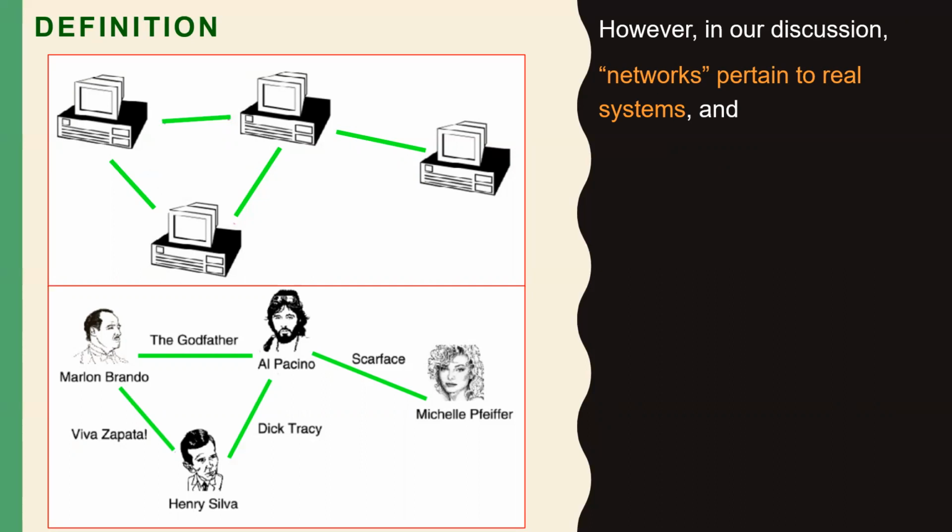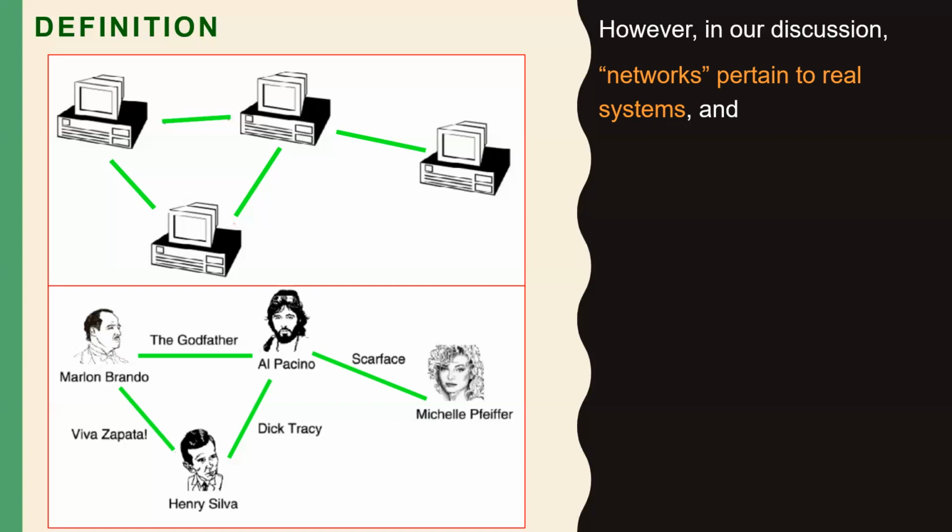For instance, here, quite an old one, I'm not familiar with the groupings here, but definitely the vertices here are actors: Marlon Brando, Henry Silva, Al Pacino, and Michelle Pfeiffer. And there's a link between them. I'm guessing they will be connected if they appeared in the same movie. Hopefully, I'm right because there's a recording. If I'm wrong, please correct me. Probably Marlon Brando and Al Pacino appeared in the movie The Godfather, so they are connected by an edge.